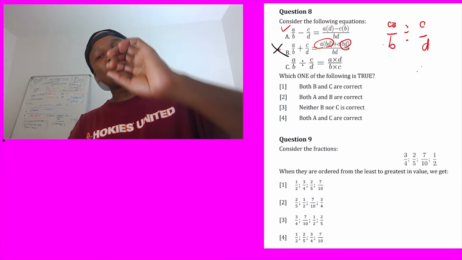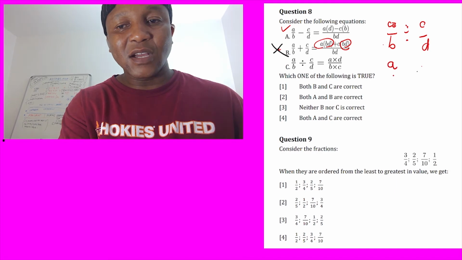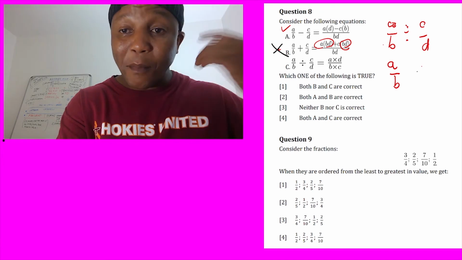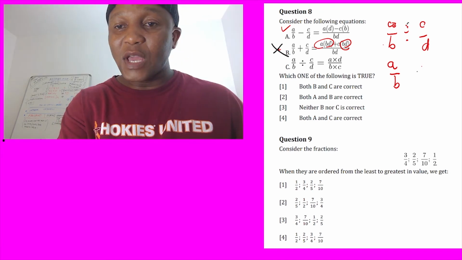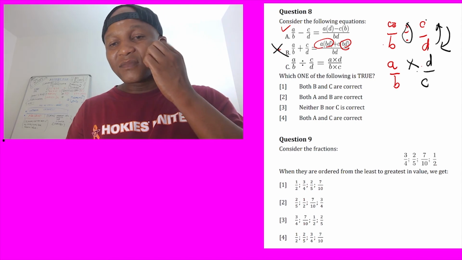So it's division. What you do, you want to make multiplication. So the first one, don't do anything. Write it the way it is. These are rules, my beautiful family. So you follow these rules. You memorize, you follow. And then you change this to multiplication. You make multiplication, then you flip this. The top is going to become the bottom, and the bottom is going to go to the top. That's how you do it. You see what I'm saying?